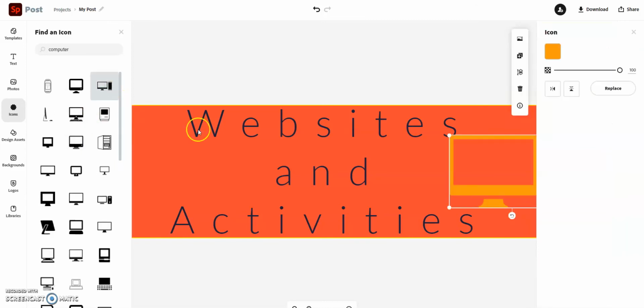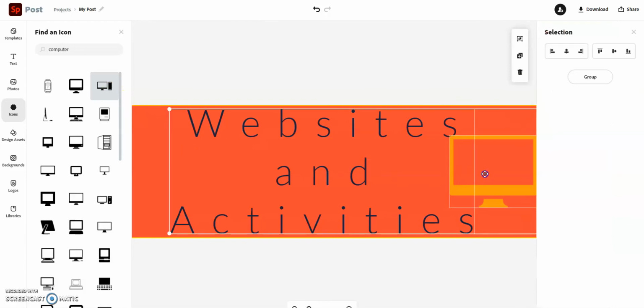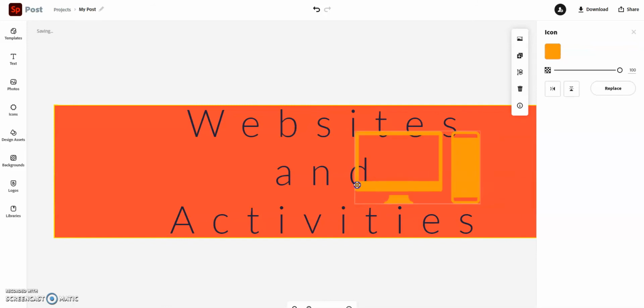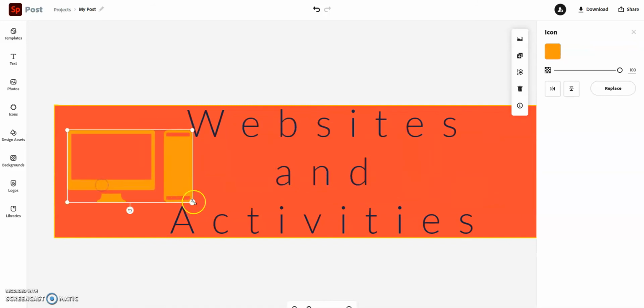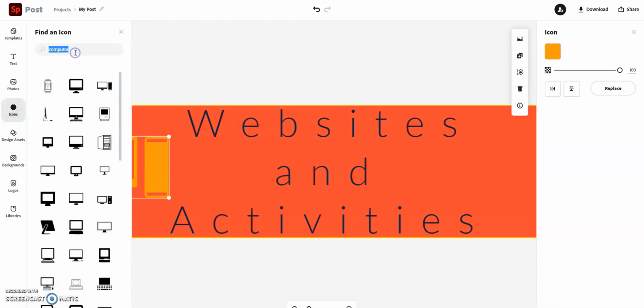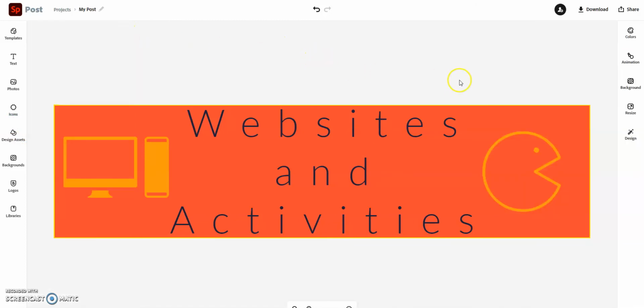You can also see that it's pretty easy to readjust all of your sizes and the position within the graphic that you're working on, so it makes everything so much simpler. Again, you have a wide variety of thousands of icons at your disposal that come with the program. And at this point, we're done. Now you have a nice graphic or a banner for, let's say, my portfolio or any website.